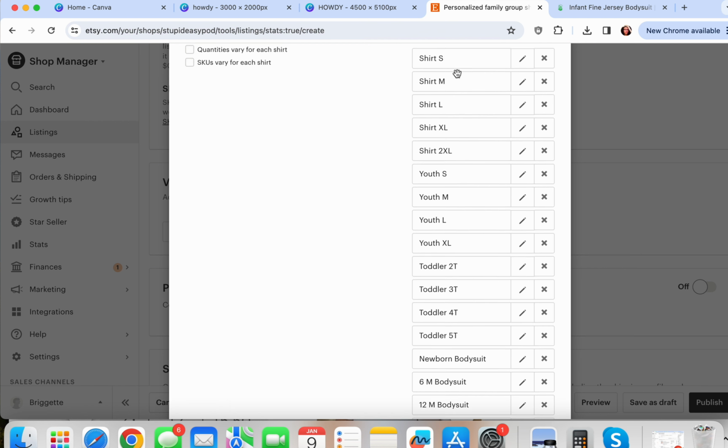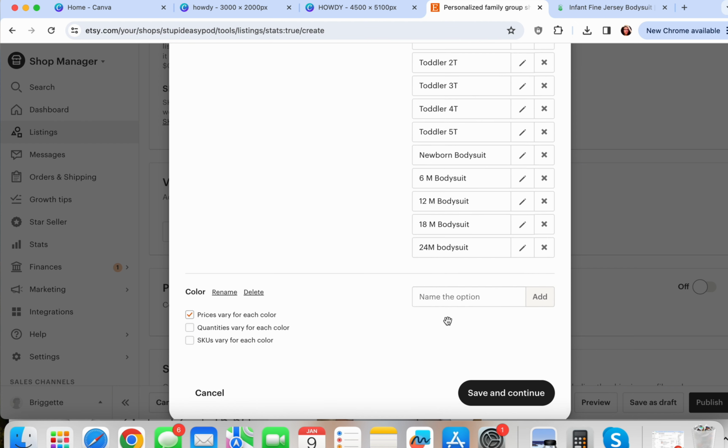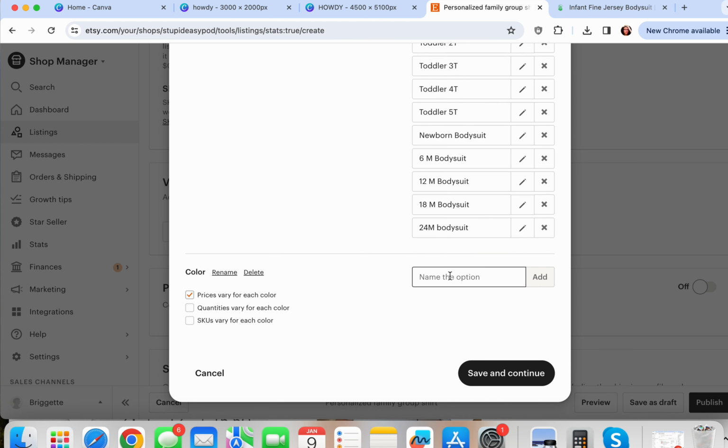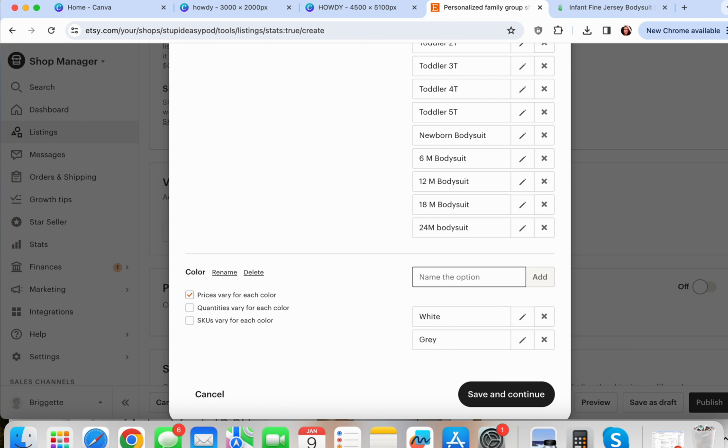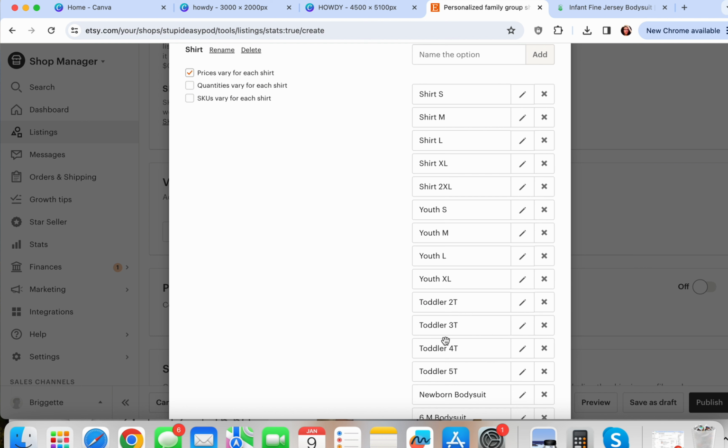So again, now that I have all the options that my items come in, then I'm gonna go, so I did all the adults, small, medium, large, extra large, 2XL. Then I did all the youths ones, the toddlers, and the newborn, right? Then I'm gonna go to the color. So I'm offering this in white and I'm offering this in gray. But if I was also offering this in pink, I could add pink here, or blue, or yellow, whatever other color. Again, this might not be as complex here if you're not offering sizes from like kids to adults. If you're just offering adults, then you won't even have to put all this other stuff. This listing is for like a whole family, so that's why I gotta add all these variations.